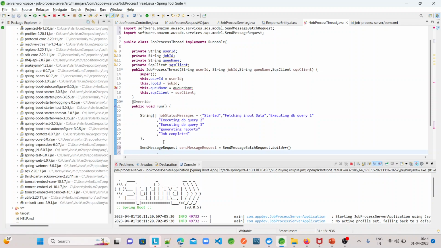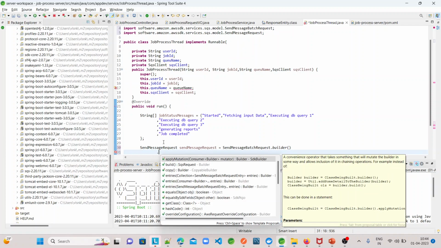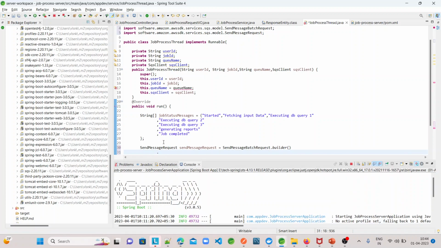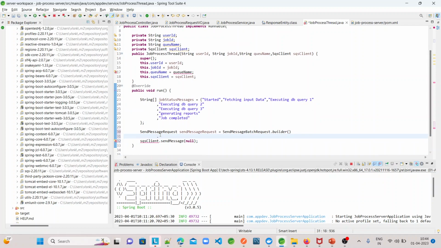Okay, we are not getting anything. Why is this not available? SendMessageRequest.builder().